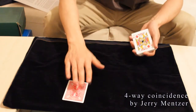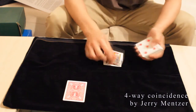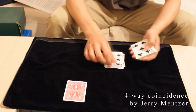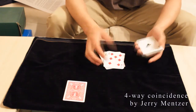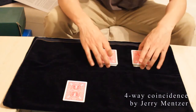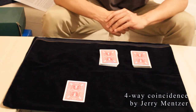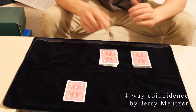Okay, since I have committed to one prediction card, let's divide the deck into two piles. The size of the piles you can decide — deal down the cards, just say stop any time. Now we have five approximately equally big piles, and just choose one packet to work with. Let's say he chooses that one.